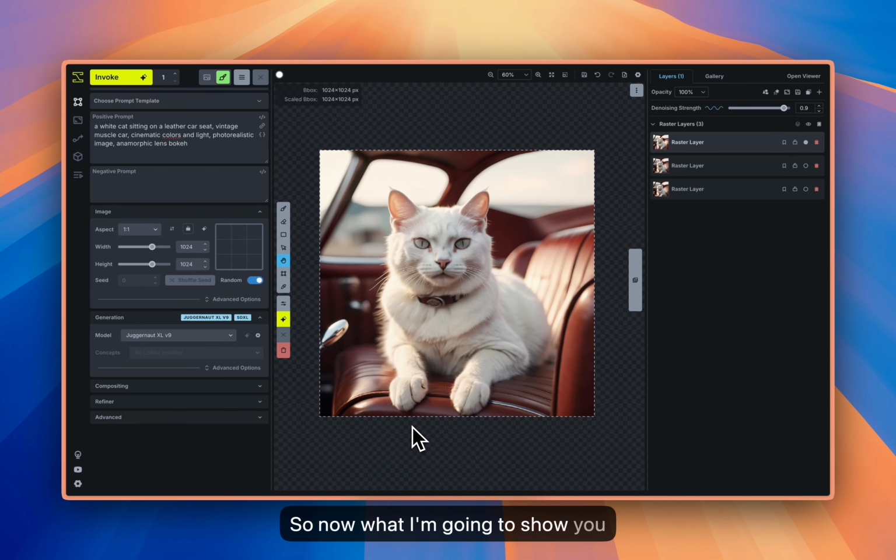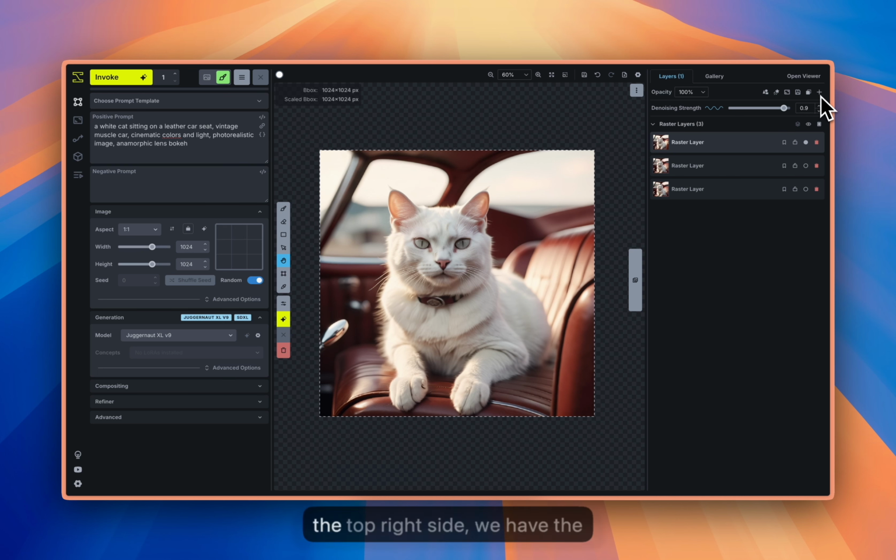So now what I'm going to show you is a small preview of what control layers might do, because now we just have the control over the image with our prompt. So we can of course change the aspect ratio, but basically we can only control it with our prompt. So I'm going to quickly show you what's possible with control layers.